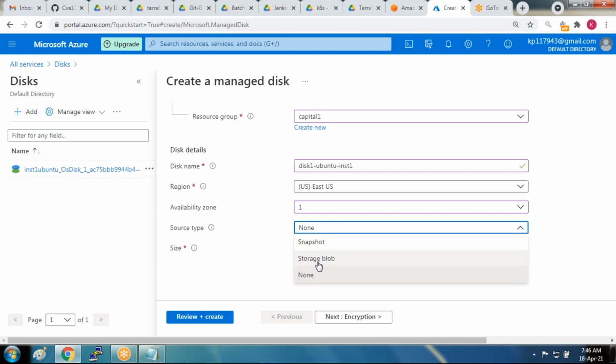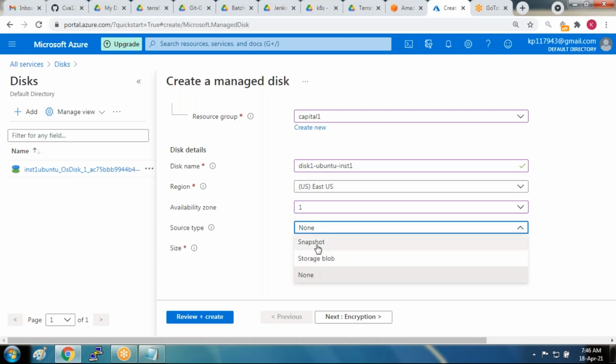And then a storage block. We'll talk about it. Storage block is similar to what we call S3 buckets. So you have S3 buckets, and if you are creating a volume disk for that kind of storage, you can go with the storage.